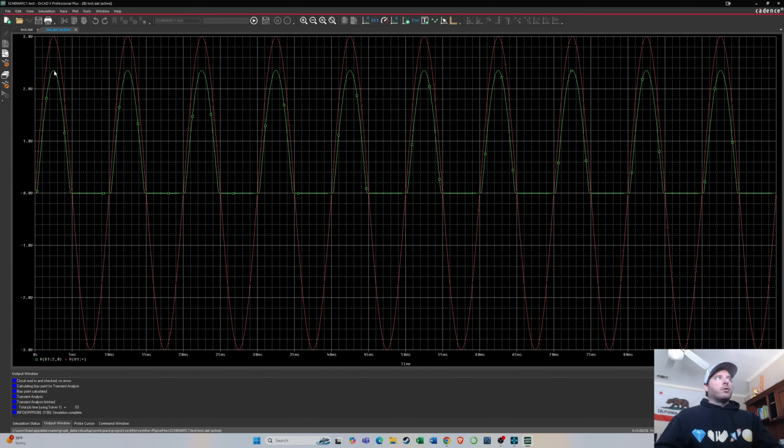We can see the output voltage is a little bit lower because that diode usually has a turn on voltage of 0.8, so there's going to be a voltage drop across there. So we can see at the peak the input is 3 volts, and here it's about 2.4. So yeah, about 0.6 is the turn on voltage of the diode, so it looks like everything works correctly.